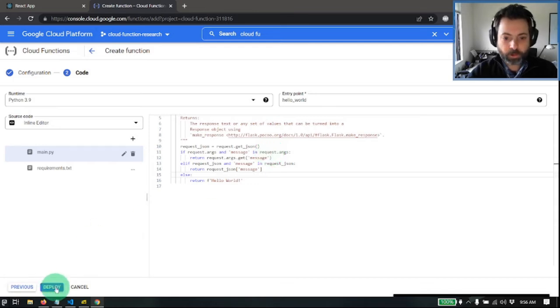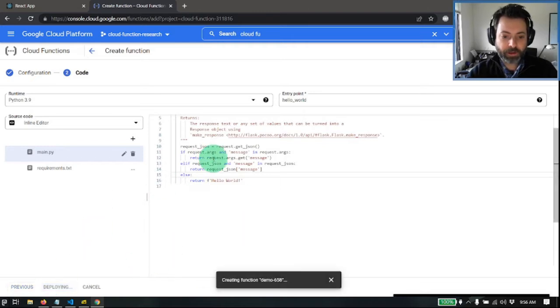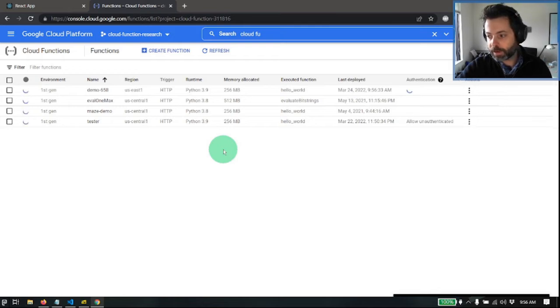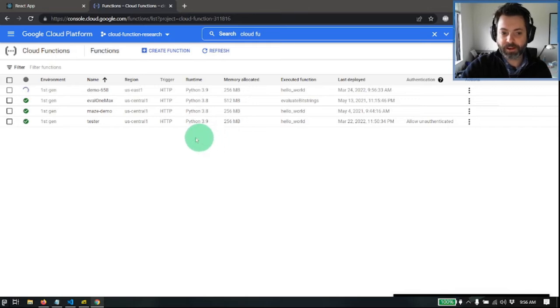All right, so I'm going to click deploy, and this is going to take a couple of minutes to deploy, usually five or so minutes, I think, to update, maybe less depending. You'll be dropped back here to your main page. You're going to see this little spinny right here. And once that turns green, it's ready to go. If it's red or if you get a little triangle, then there is a problem and you need to fix it. And I would honestly be very careful with your syntax just because going through the logs is mildly annoying.